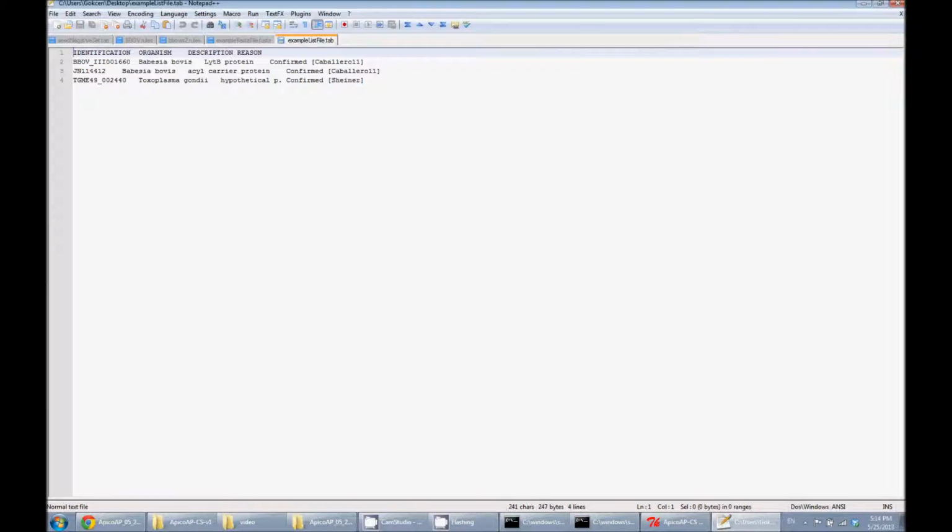This is a tab delimited file, and the first line should be the title, and the title should contain certain keywords for us to understand. For example, identification is a keyword ApicoAP CS understands. Organism is another keyword. Description and reason. These are all the keywords we know what to do with.